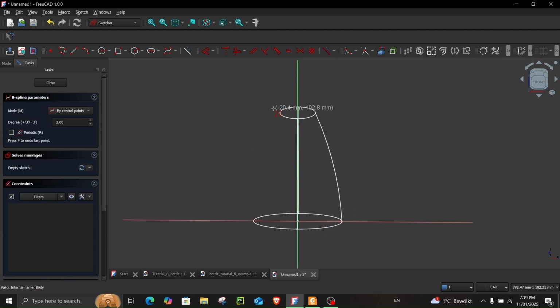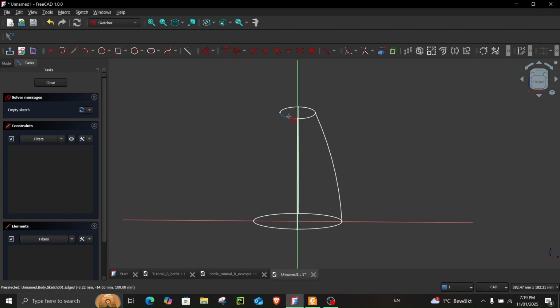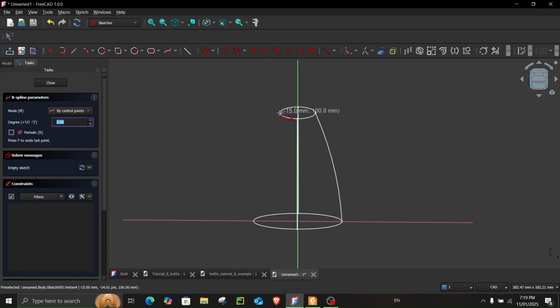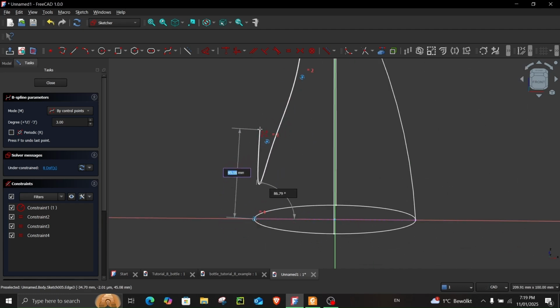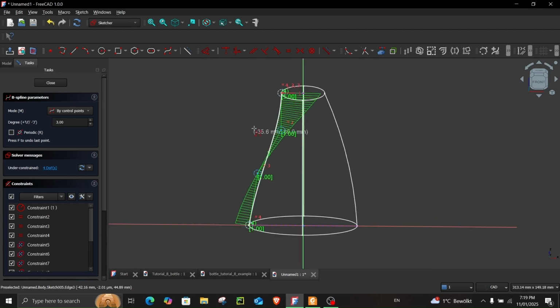Now before we begin, let's press escape and create reference here and here. Now let's go back to this option and snap it here, press somewhere over here and then again here and then snap it here. Now press escape. Now you can see you have 4 points over here and press escape again.